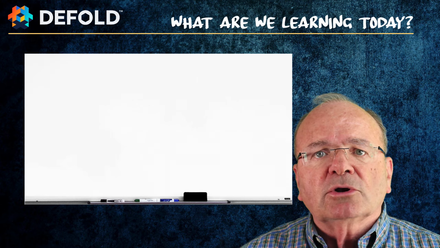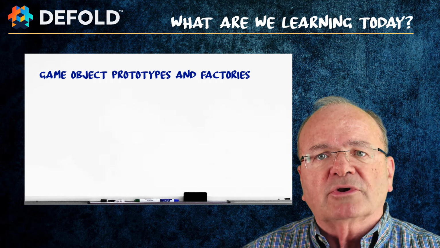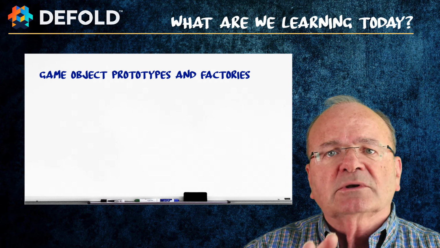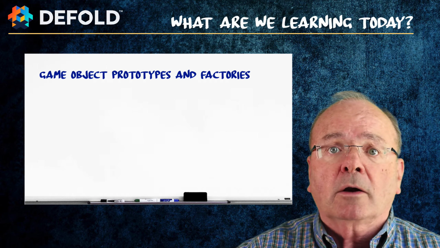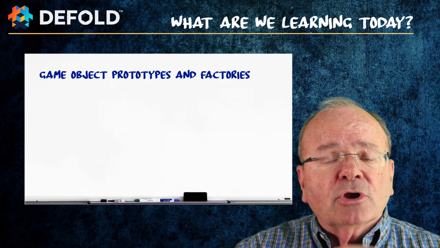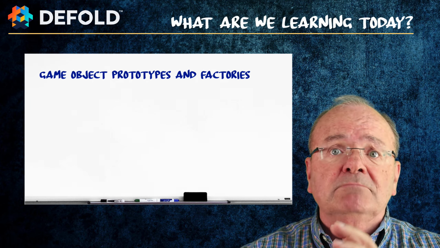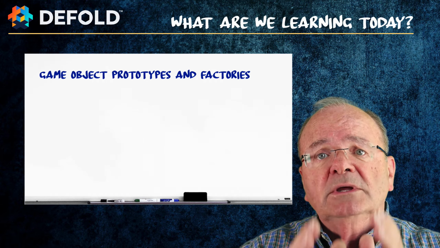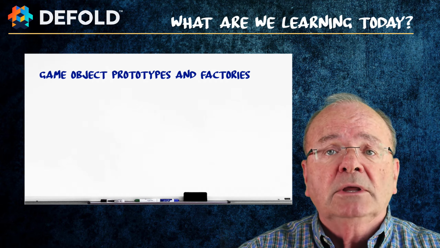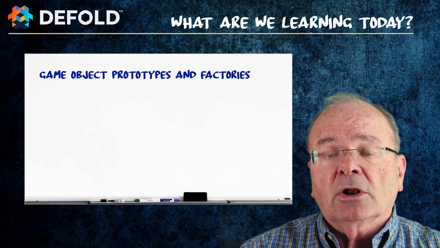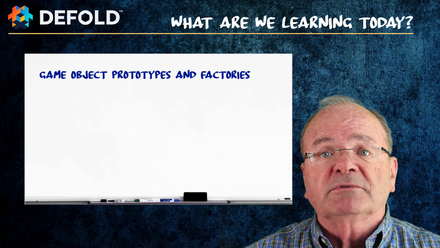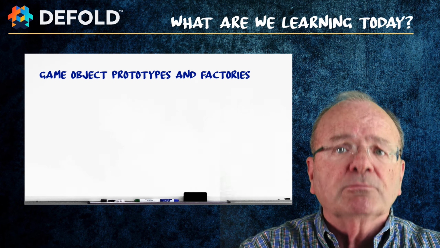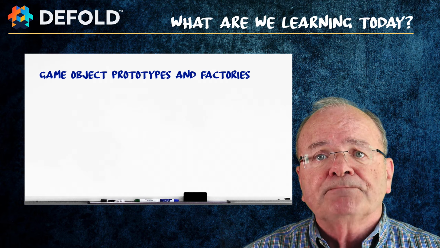The first is we're going to learn the concept of a game object prototype. That's a template. In many games you're going to have a certain type of character, whether it be a car or an aircraft or something like that, and you have many of them. They're all going to look the same, but there are going to be many of them running around on your screen. The prototype in Defold is the technique you're going to use for creating a template. It's going to have maybe the same image. It'll have a script file underneath it that controls some of its actions. And that will kind of serve as the basic replication point that you'll use for your game objects.